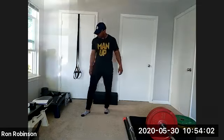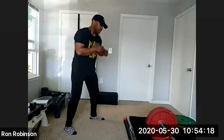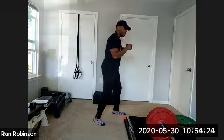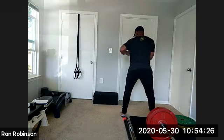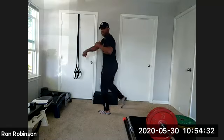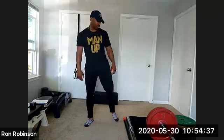I'm missing something in my combination. I can't think of what I'm missing. Double, close pivot. We're gonna put an angle step, side step, angle step on the end. So it's 3-3-2, close pivot, 3-3-2, angle step, side step, angle step, 3-3-2, close pivot. 3-3-2, angle step, side step, angle step, 3-3-2. So angle, side, angle, 3-3-2. Let's go.